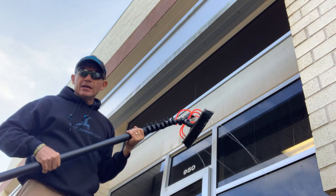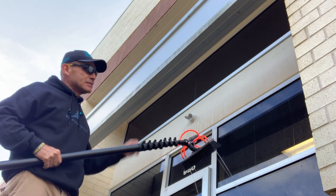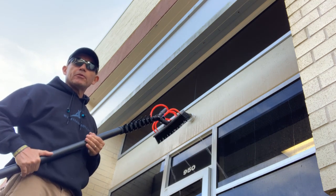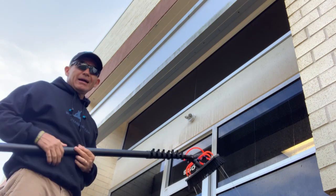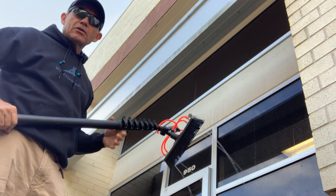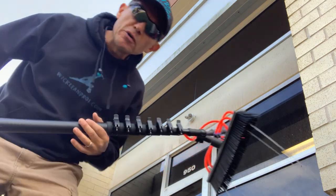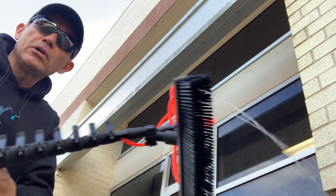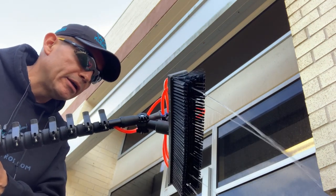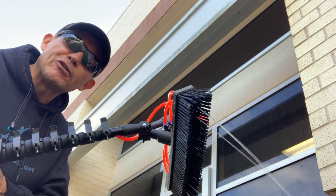So that's the way you clean places that are a little bit of a reach with the waterproof pole. Just stay tuned for the next one. I'm going to go ahead and probably clean these other ones, and I just want to show you the waterproof pole, 100% purified water. It's a little bit faster, but you still need to put some effort into it.